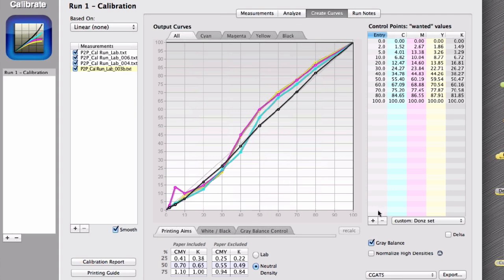But that's nothing compared to this feature over here. Here's the thing that is really going to save you a lot of money. I have several times been to places where after a whole morning in the press room, getting the first press run, we go to build the curves, and then we discover that contrary to the information I'd been given, it turns out there were actually curves in the RIP after all. Now, as you probably know if you've had the formal training, it is a very unwise idea to run the P2P target in anything but a linear state.